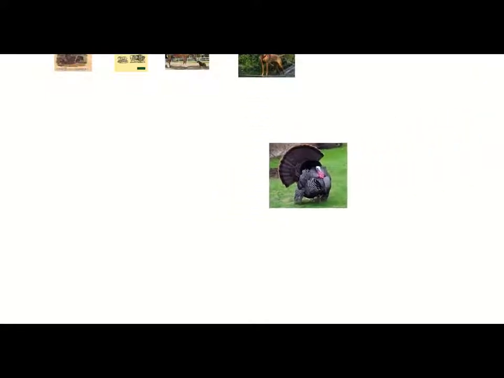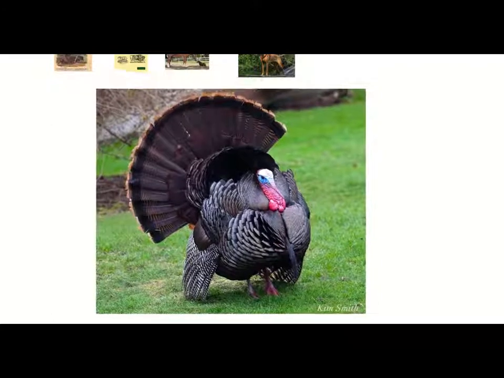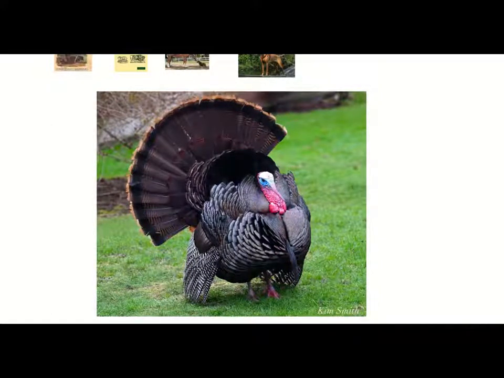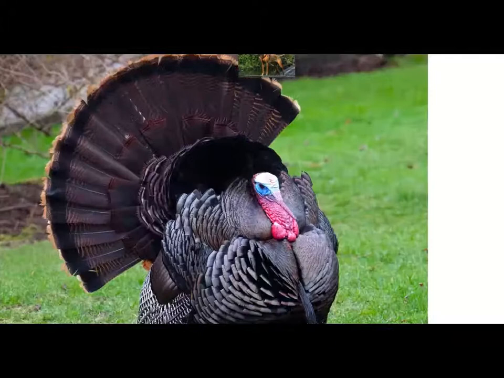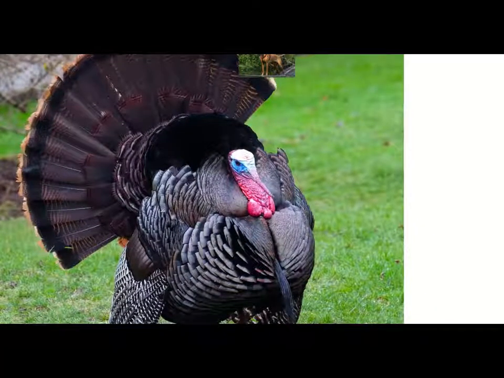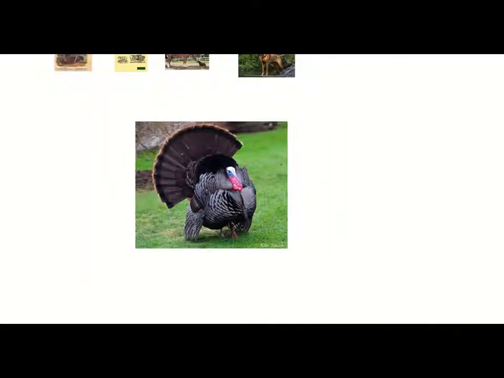And then, of course, I'm going to bring out a big turkey here to show you that they are bilaterally symmetrical. I think you could be convinced that you could find a line. In fact, he's even helped us here, although we don't have a perfect head-on view of him. You could find a plane that would divide him into basically a near perfect left half and a right half. But he's not a quadruped, right? He's got two legs, so maybe we could say a biped. But again, we're not going to do a lot of poultry stuff, although we will include some.